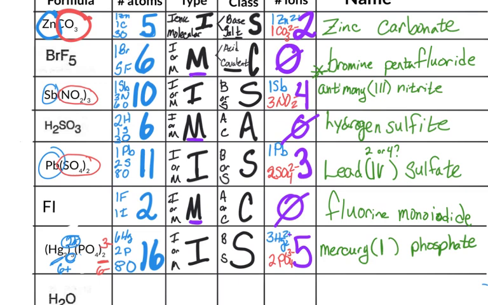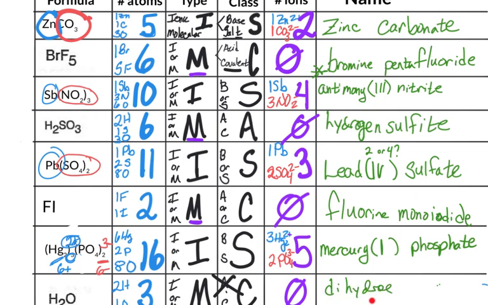And our last one is water. So water has H2O. It has 3 atoms. This one starts with hydrogen, which is a nonmetal, so its type is molecular. That tells us immediately that our number of ions will be 0. For classifying this, it does start with an H, which would normally tell us it's an acid, but remember this one is not an acid. It is covalent. It is the exception to the rule. And then this name could be dihydrogen monoxide, as we've talked about before, or we could just simply call it water.